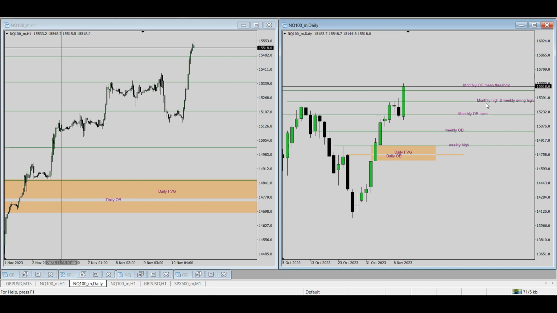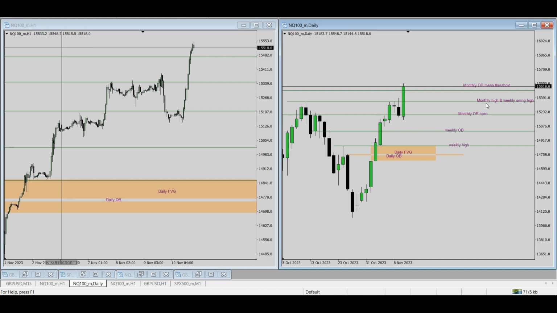Why? Because sometimes you want to include higher time frames like the monthly or the 4 hours in case you are not seeing some PDRs very clearly. But that's not something you do regularly if you're following my own particular top-down analysis process. But if your own top-down analysis process includes the monthly time frame, fine. But the major three time frames I focus on are the weekly, daily, and 4 hours.